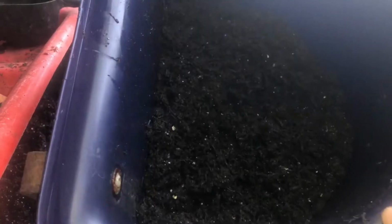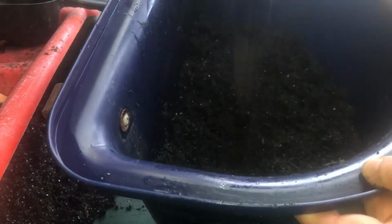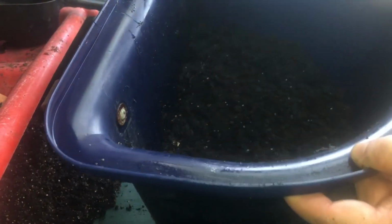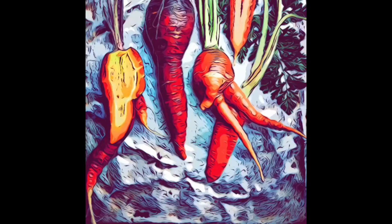So I'm just adding this compost planting mix. You can see it here, it's a nice light planting mix, this peat-free mix. I don't overdo it with the blood, fish and bone or any fertiliser that I use with root crops, because really you want to get away with as little as possible to try and reduce the chance of them forking.